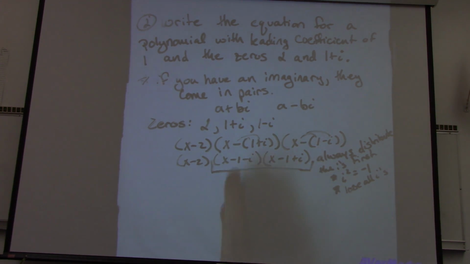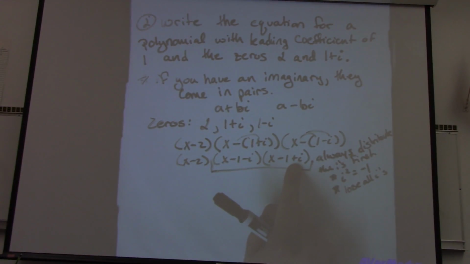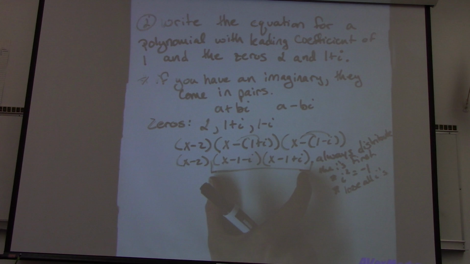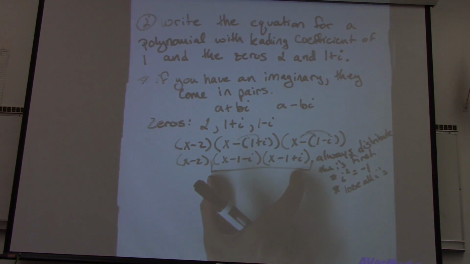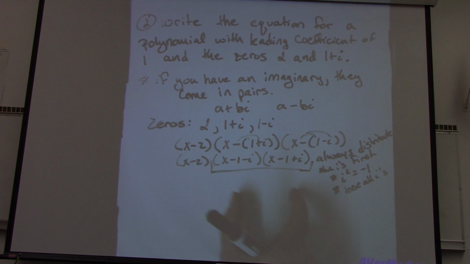So if I have to multiply this out, you have a 3 on 3, which means you would have to take the x and multiply it by all 3 on the inside. So you'd have x times x, times negative 1, x times i. Then negative 1 times x, negative 1 times negative 1, negative 1 times i. Then I move on to the negative i times x, negative i times negative 1, negative i times i. For the sake of time, we do not have time to do that. So I will take you down to the answer if you multiply that out and combine your like terms.